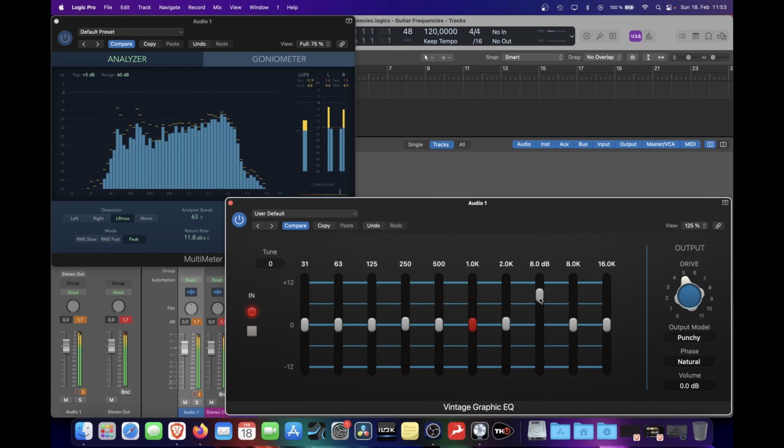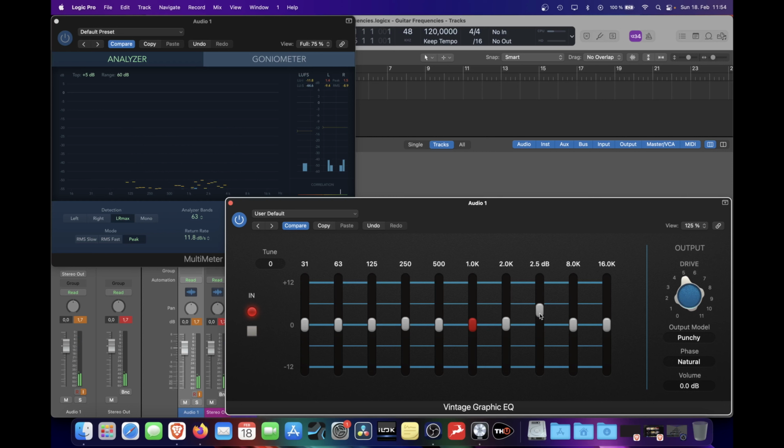Right, so that's basically your treble pot on the amplifier. Okay, that sits around the 4K. That does exactly the same thing.